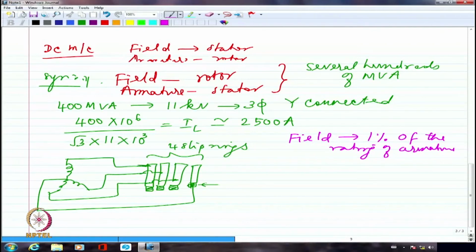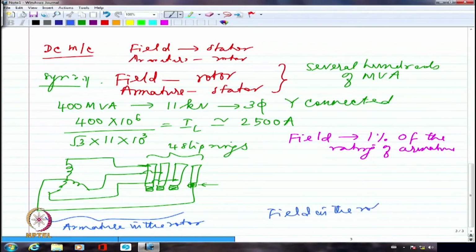So what I require from the rotor, if I say that this is essentially armature in the rotor, whereas if I am going to have field in the rotor, I will only have basically the field winding, which is a DC winding probably, and I am going to only bring out these 2, and then connect them to slip ring. So this is connected to slip ring, this is also connected to another slip ring. And I will have 2 brushes, 1 brush here and 1 brush here. That's it.